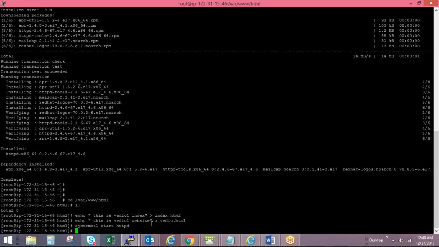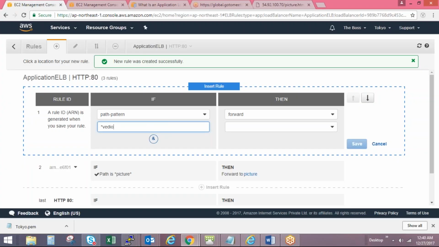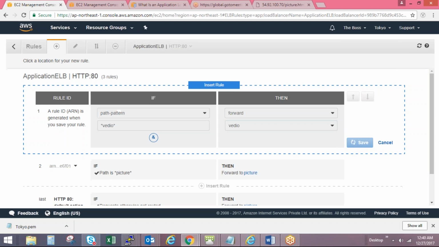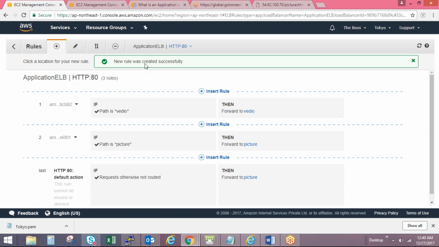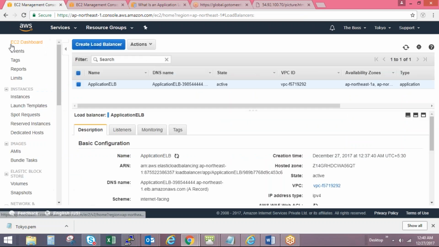Video, okay. Star means wherever it resides, if it is the video path, the traffic will forward to the video target group. Save. Okay, let's go back.